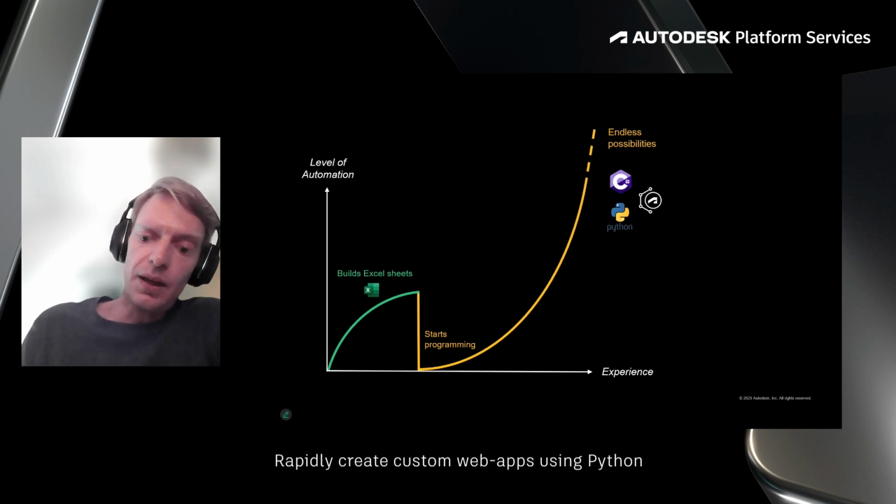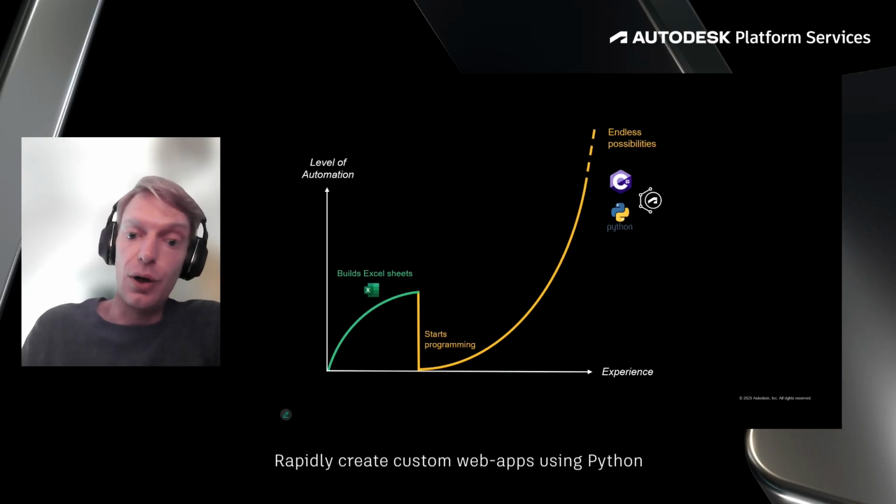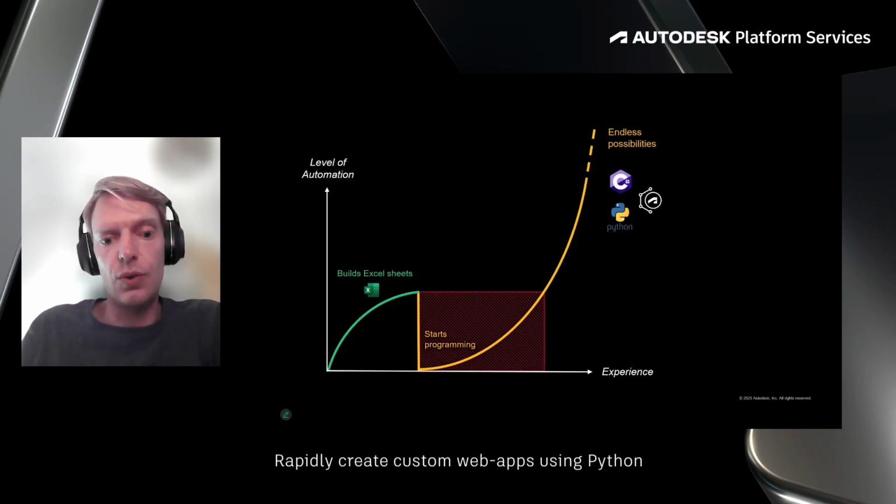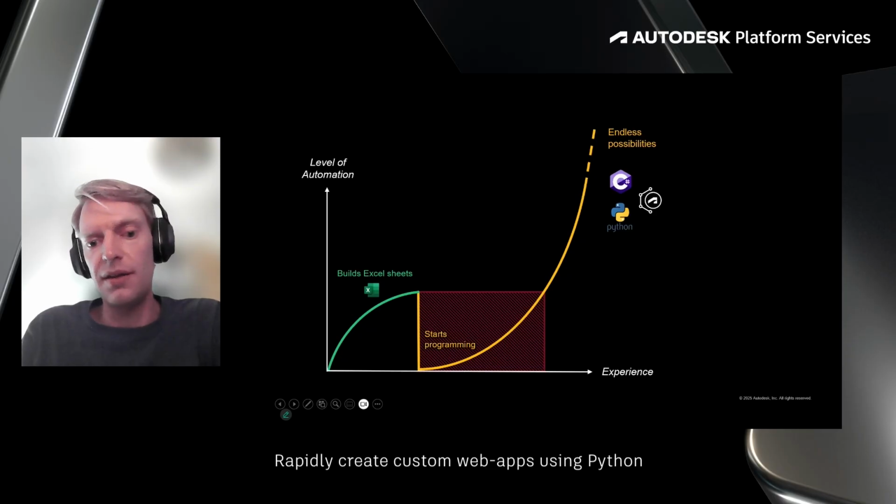However, not a lot of people go through this phase. So what you see is, of course, this period where when you start to learn something new and you think, hey, maybe I can learn programming, in the beginning you are not as efficient or effective as you are with the tools you know.